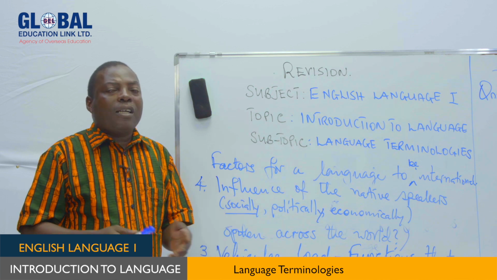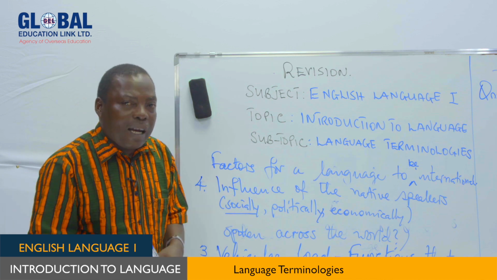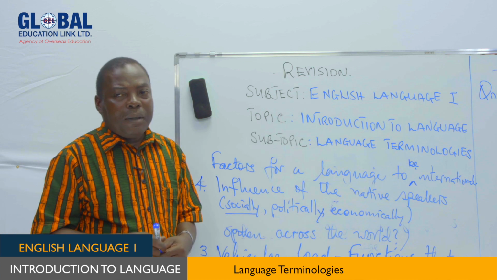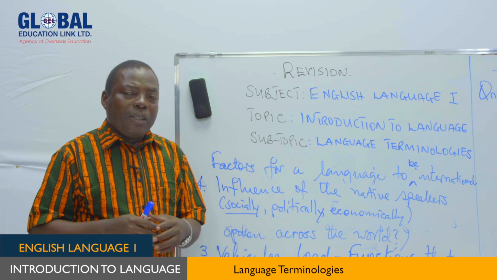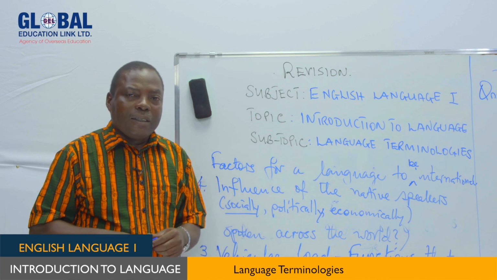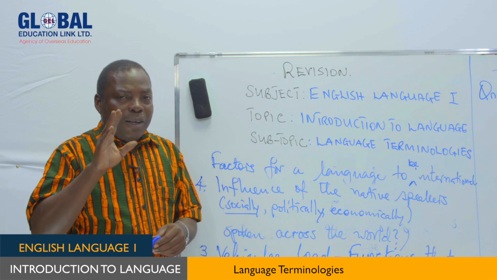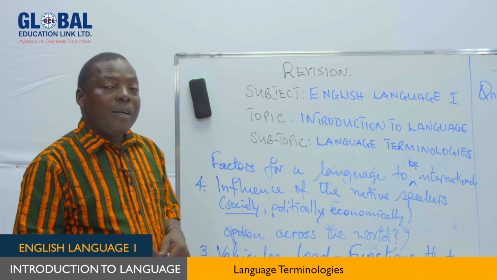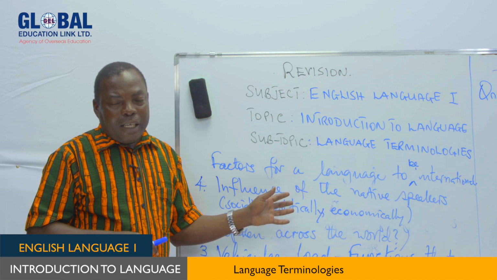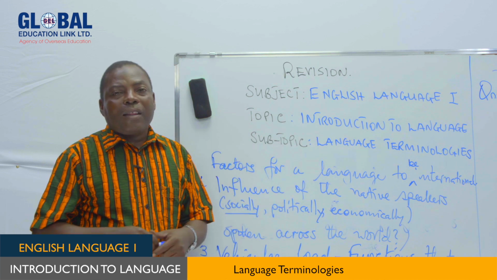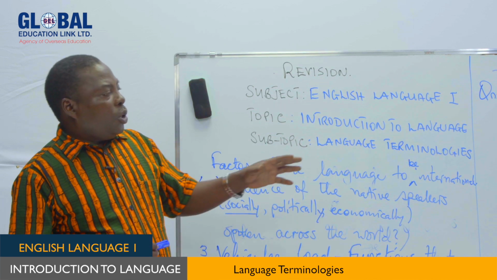We are just now seeing what the Chinese are doing. They are trying to influence different other countries to start using the language. As it is said, language is not static. Language is dynamic. So sooner or later, don't be surprised to be told that Chinese is an international language. It might qualify on all these other factors, just as what happened to Kiswahili.